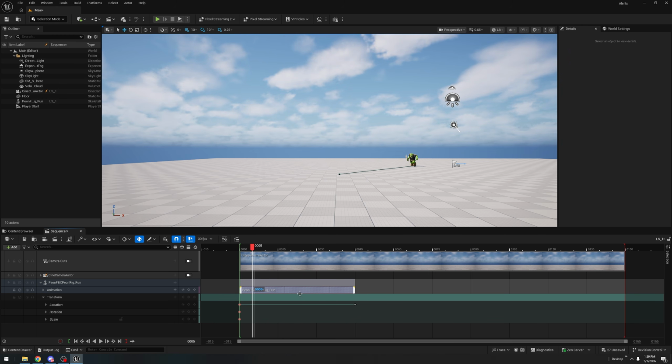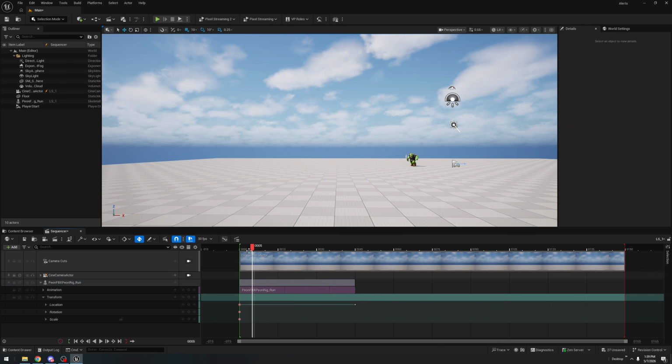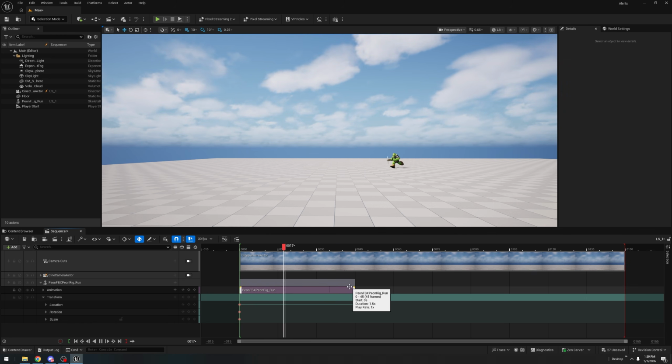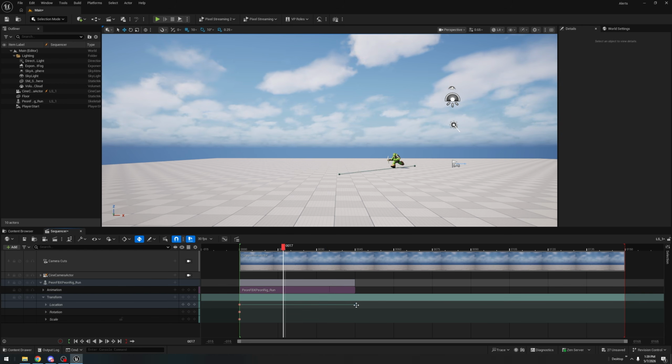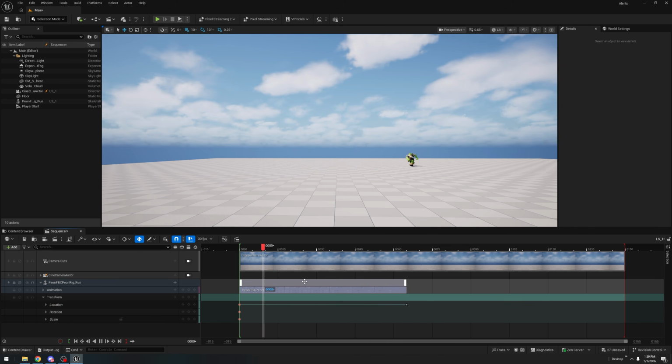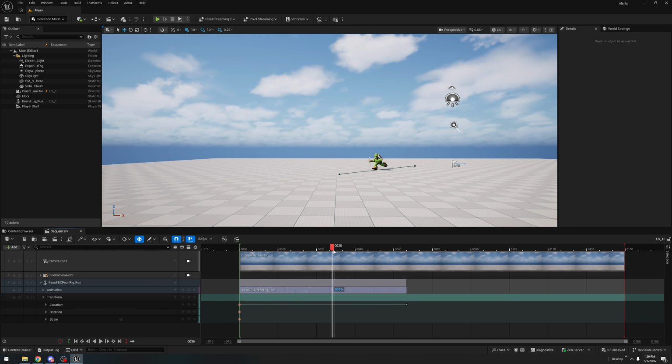And every time you see a checkered line, I know it's kind of tough to see those checkered lines, that's where it's restarting. So now when I let it play, you'll see he's just kind of going across to there. And you see, he's kind of slipping. Like as he runs, it doesn't look very natural. And if I start pulling this around, like watch, I bring this out here and make this all longer, you're going to see he's going to slip less. You know what I'm saying there? Now he's not slipping, but it looks like he's kind of running in place because I've gone too far.